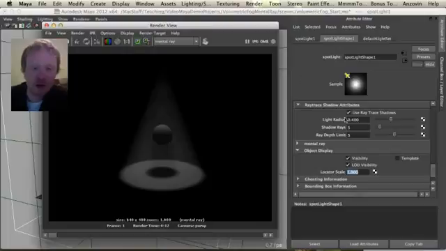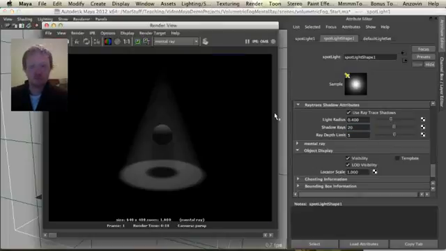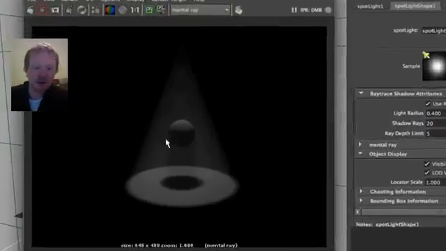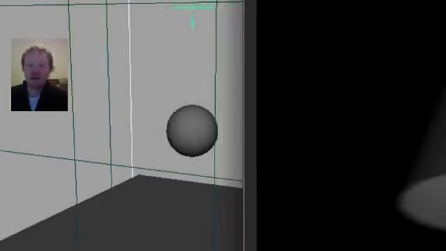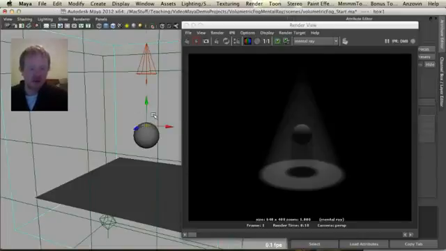Okay, we might even try a higher setting to that. So let's just try shadow rays and put that up to something like 20. Now we're starting to get rid of some of this graininess. We can keep upping those values, and that will just get the quality of our light a lot better. But for now, I think we've sort of proved the point. That's how volumetric fog works in Mental Ray. It's a nice, easy way of doing it. There are other methods, but that's pretty much a stock standard, quick way of doing it.